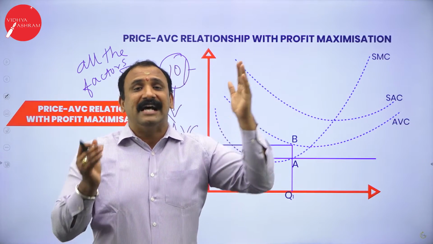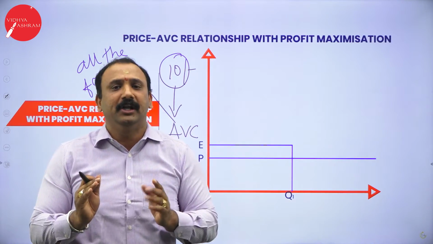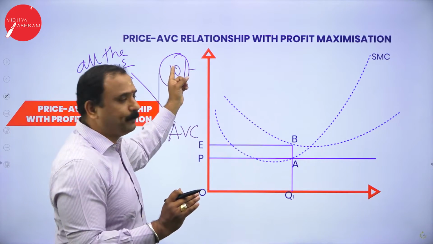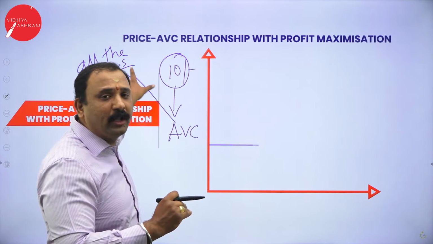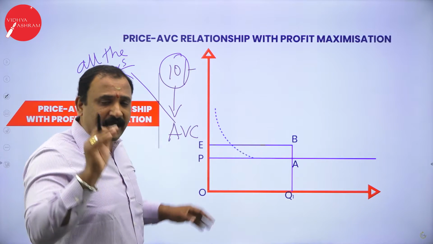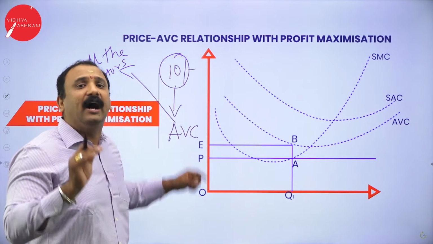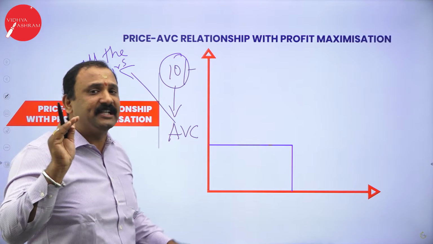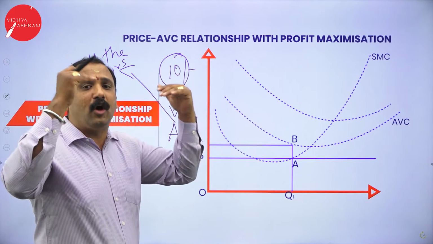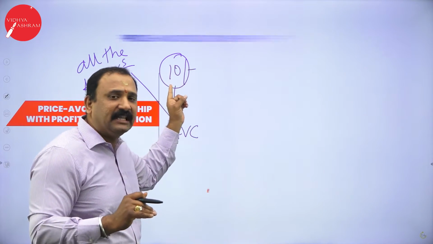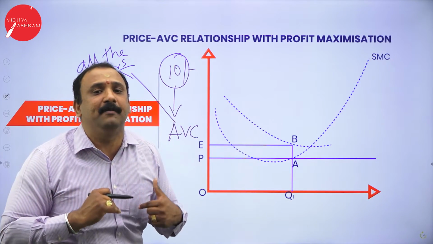So you cannot identify it as separate components. It's a package. It is one single unit which is going to be priced at rupees 10. But that 10 rupees internally is divided with all the factors put together. So at any given point of time, this 10 rupees indicates for a company a profit value. It does not indicate just the cost value. It indicates a profit value. Bearing all the cost in my mind, I am going to sell the pen at 10 rupees so that I will be able to achieve some profit.